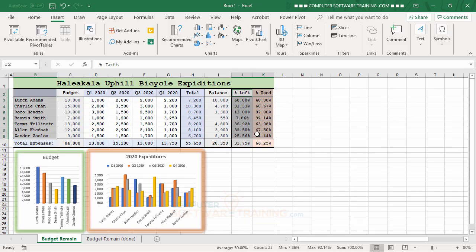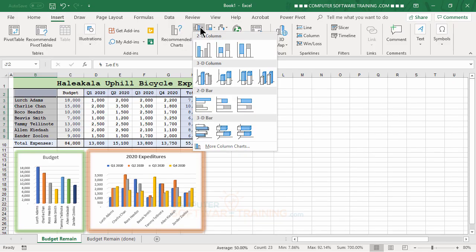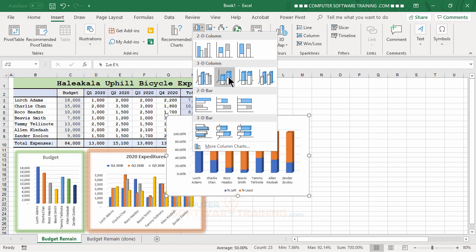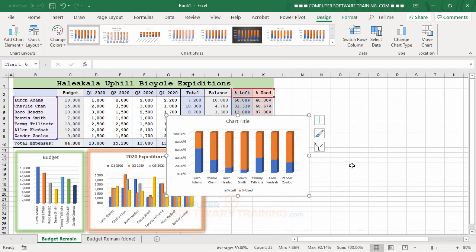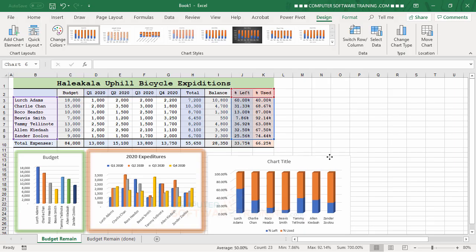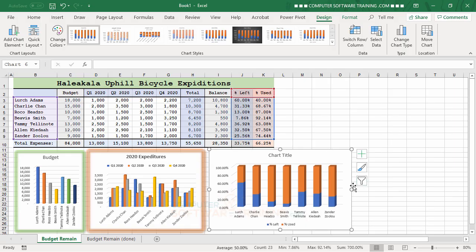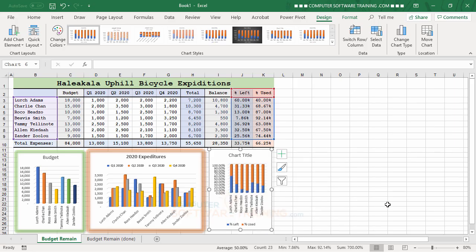Now I'm going to go back into Insert, go to my graph, and this time I'm going to go with a stacked graph, and we can make it two-dimensional if we want. And there's the stack. Then we can bring it down here, squeeze it up, and there we go.